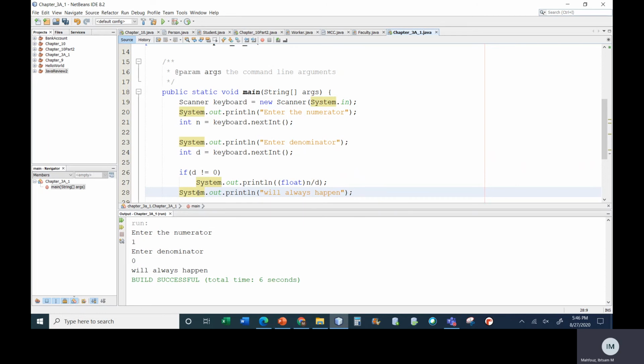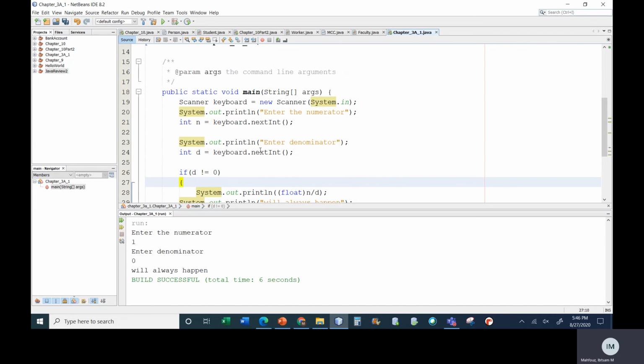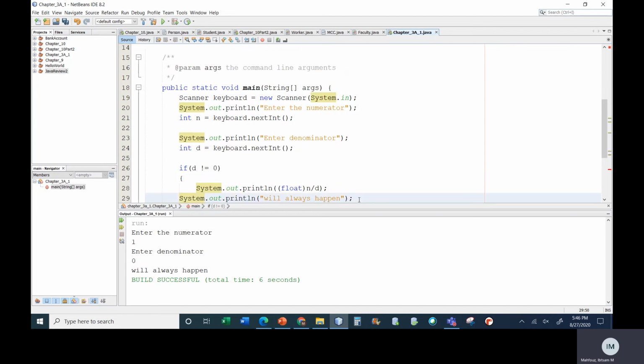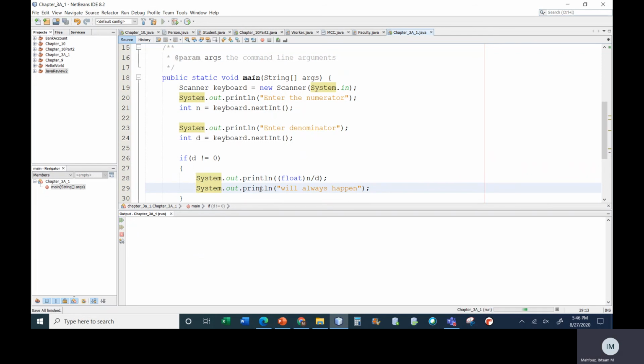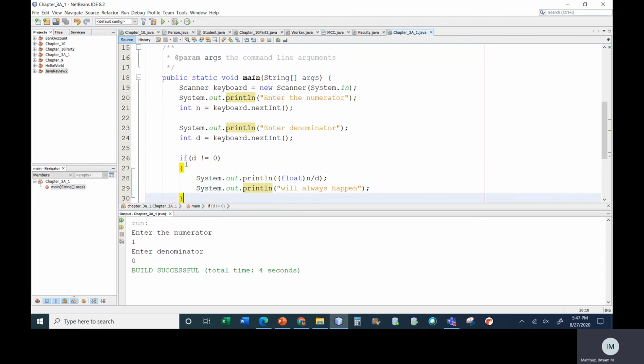So what if I wanted this to only be underneath the if? Well, I have to put curly braces around it. In this case, if I erase that and press enter, you see that it's indented. Now this line of code will only show up if the denominator is not a 0. If I enter a denominator of 0, it doesn't show up. Neither of these show up. Why? Because they are wrapped inside these curly braces.